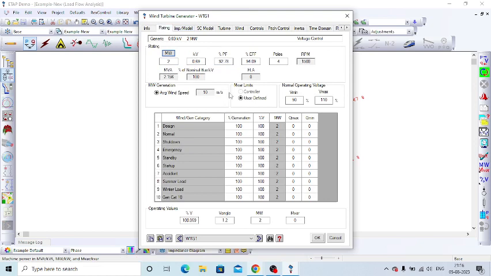In the impedance page, Q max means how much reactive power the generator can deliver. Let's say I'm entering 0.1.